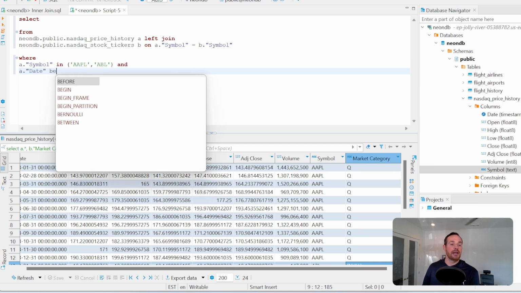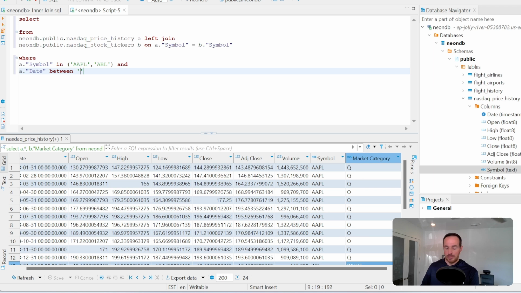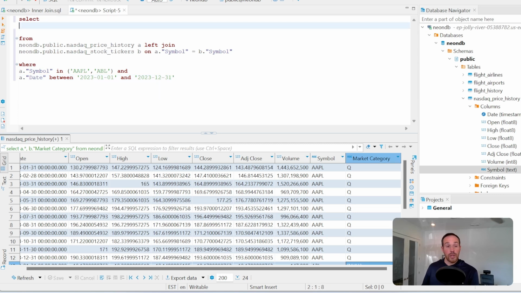So a.date is going to be between 1/1/2023 written out like this and 12/31/2023 written like that. We also said let's select all fields from our A table, and we used a.asterisk. Remember, that just picks everything from the A table.